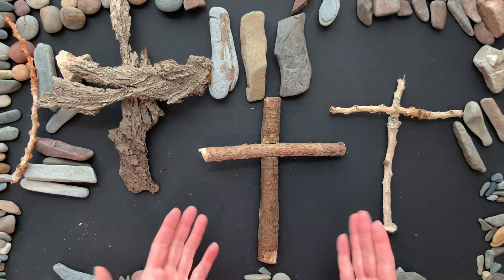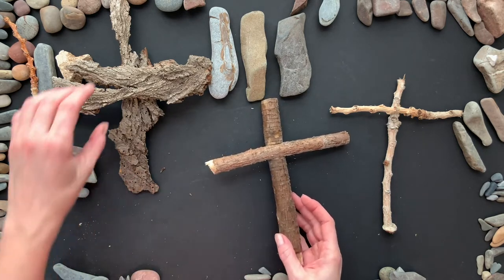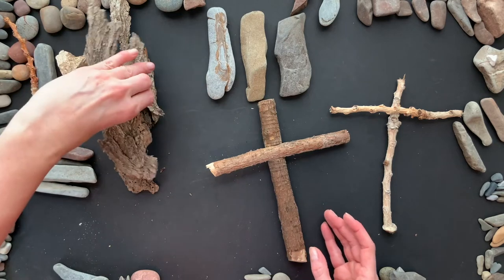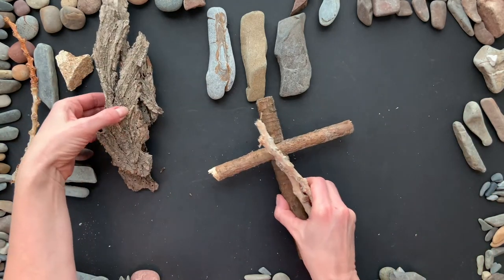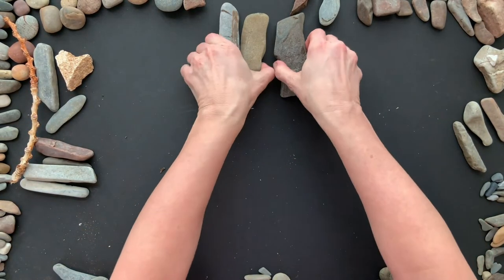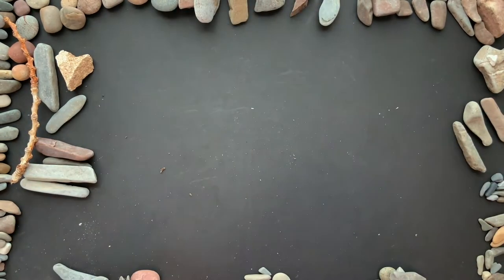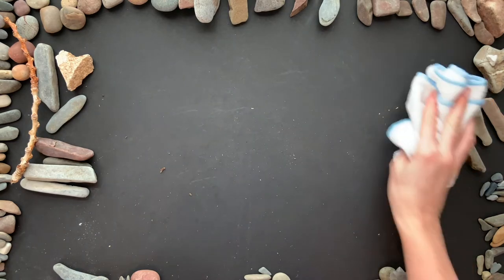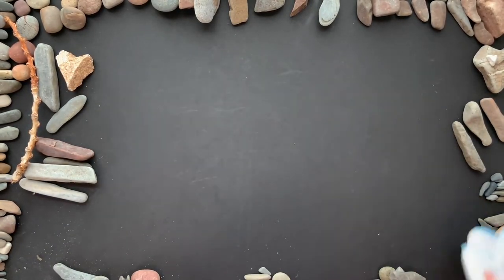So crosses are very fun to make because they're so easy. But I want to make them with rocks today. And if you have some rocks, you could make them that way too. So let me clear this off. Or maybe you can just watch this one today and then you'll know what rocks to look for when you go looking. So I'd like to just brush this off and start fresh.